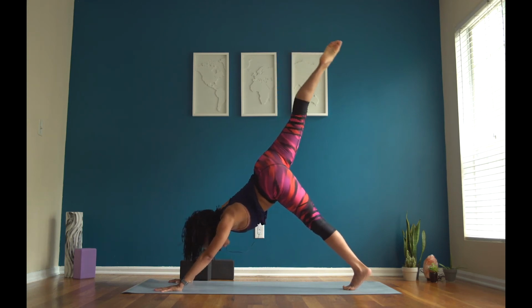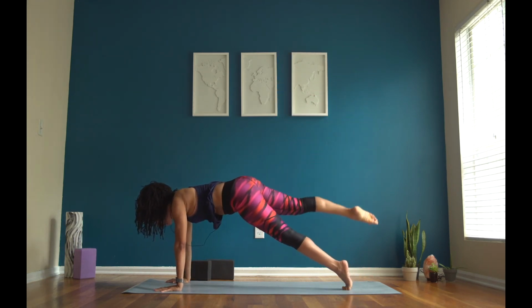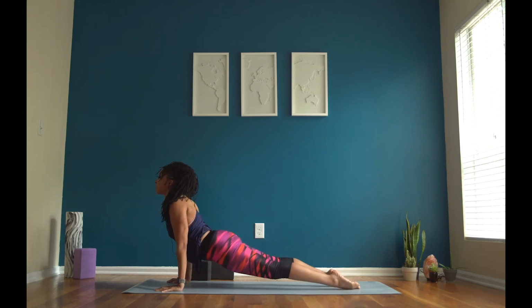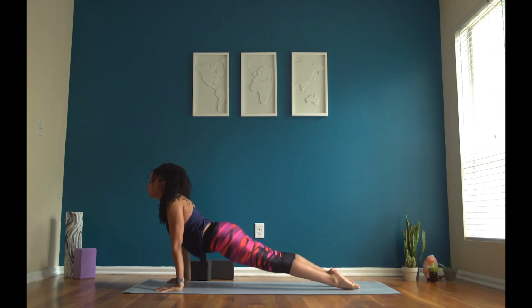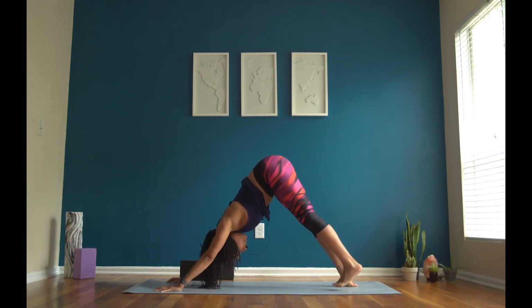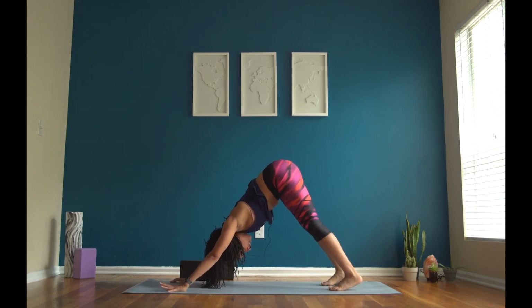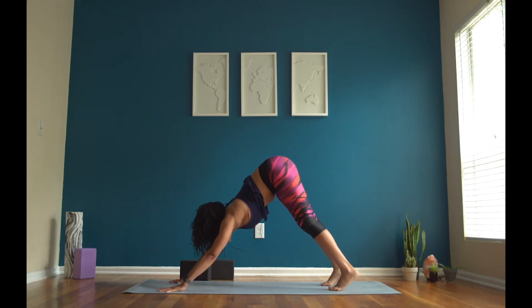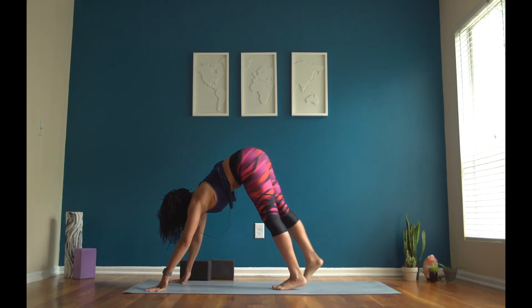Exhale, chaturanga. Option for your one-legged chaturanga, you can float your back leg, or option to totally skip this one. Inhale, upward dog. Exhale, downward dog. Let's take that same flow on the left side. Inhale, gaze forward. Exhale, travel forward.